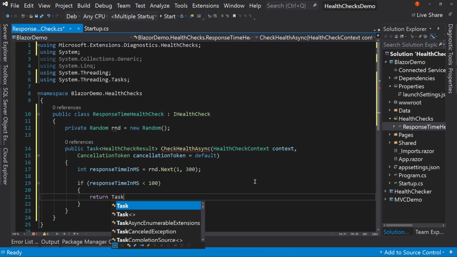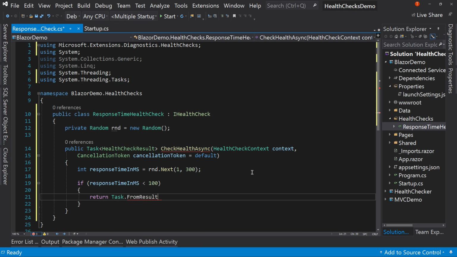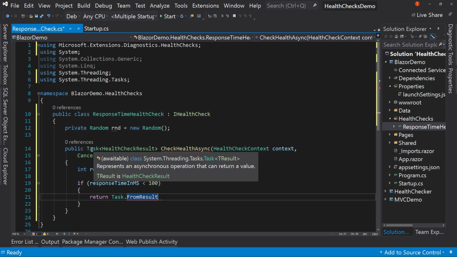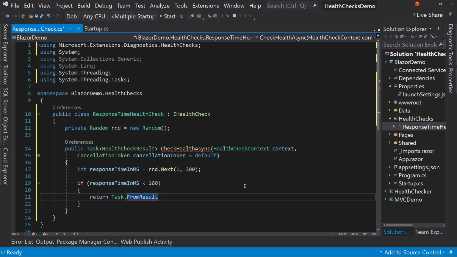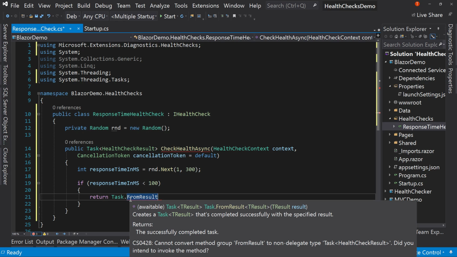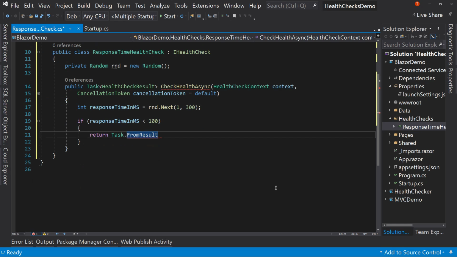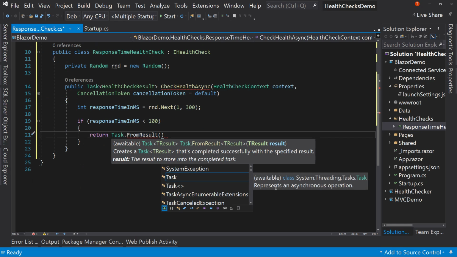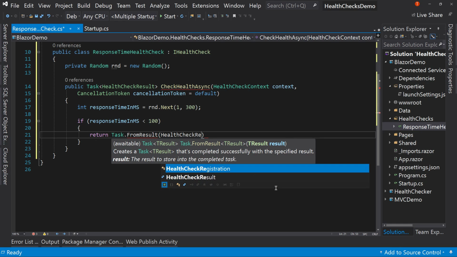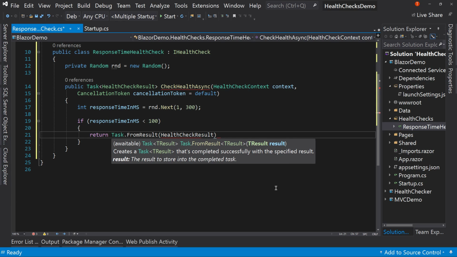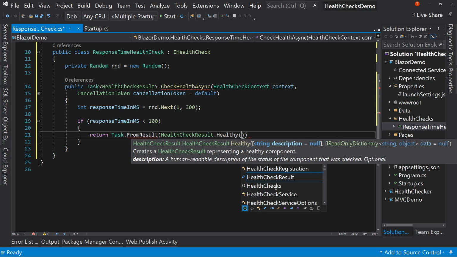Return Task.FromResult, since this is returning a Task of this type. This Task.FromResult means just return it right away. We're not doing anything async here, but we're returning it like it was async, but it's already done. So Task.FromResult, we'll say HealthCheckResult.Healthy, because that sounds healthy to me.